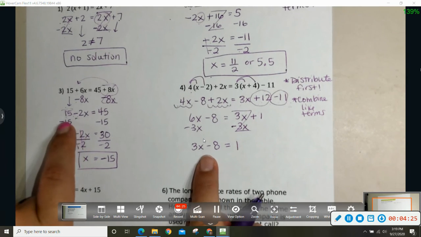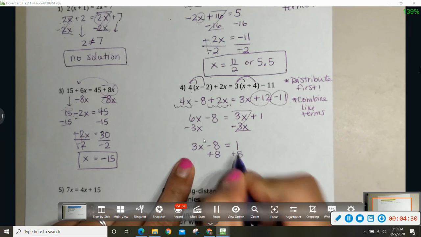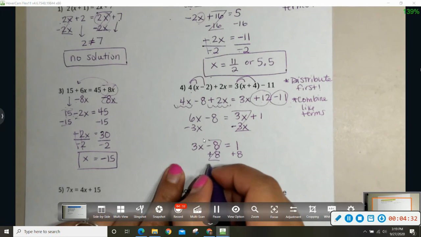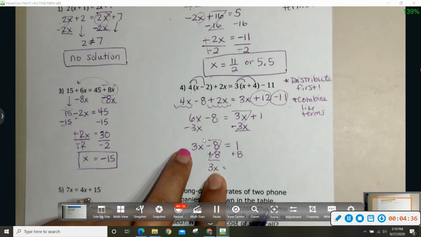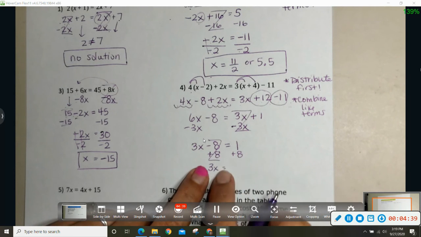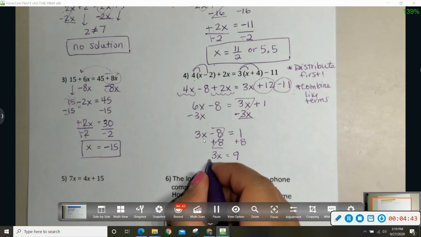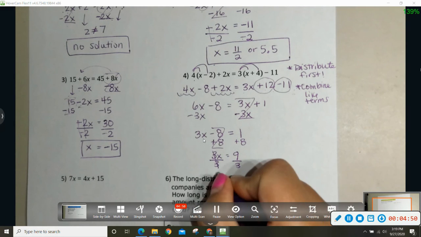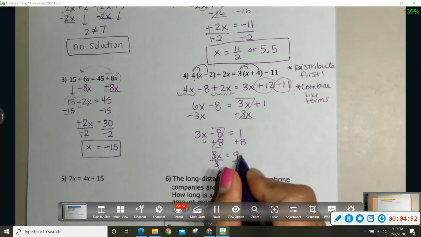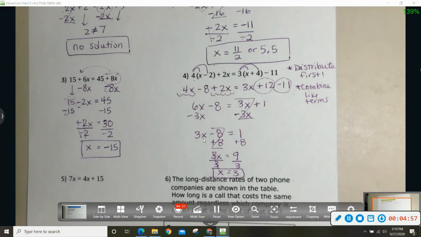Our next step is to move the minus 8. Again, our opposite operation here is going to be to add 8 on both sides. That'll go to 0. Write what's left, right? Just bring that down. So there's still a 3x remaining that I'm going to bring down. Carrying down my equal sign, and then adding 1. Our final step is to get that coefficient and divide it off of x. Since we're multiplying, we're going to do the opposite. And that's going to leave us with x equals, what I do on one side I need to do on the other. 9 divided by 3 is 3.